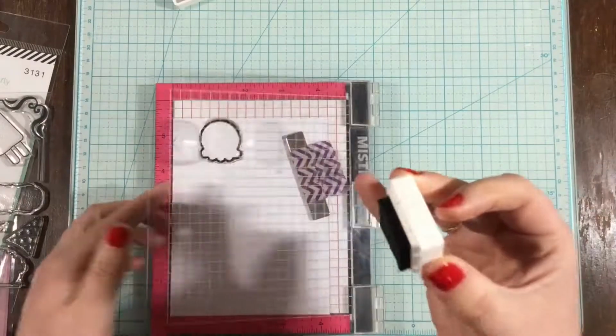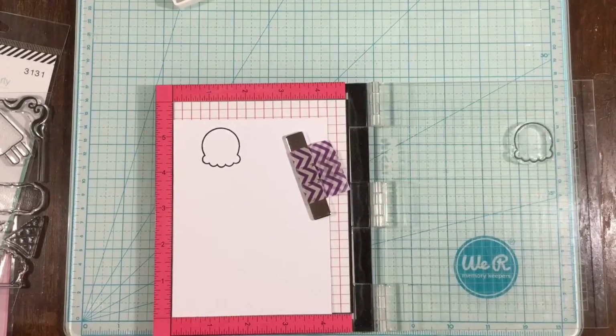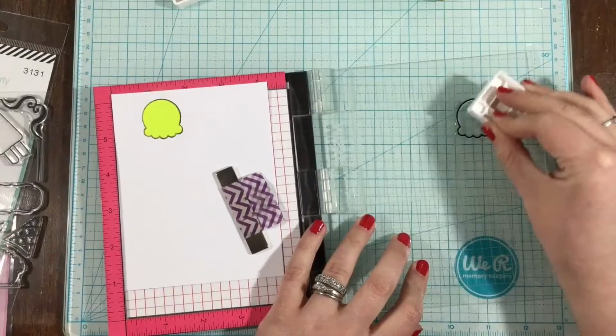And you're gonna see me here. This is my first time opening this stamp package, opening this ink, and look at how perfectly that ink stamped the first time. I didn't even need to use my Misty if I didn't want to. It worked out so well.